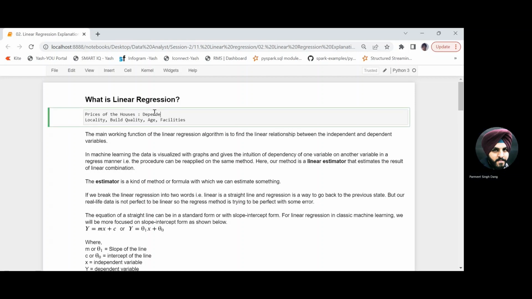dependent variable. In machine learning, we could also call it a response variable. We could also call it a target variable because we are trying to predict the prices of the house. And the features or the columns or the attributes which would define the price of the houses, those are known as the independent variables. This could also be called the features, or the attributes or the factors. One and the same thing.